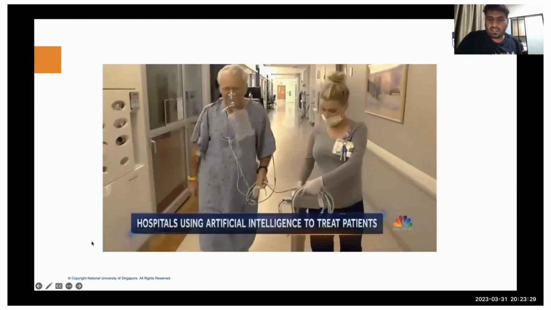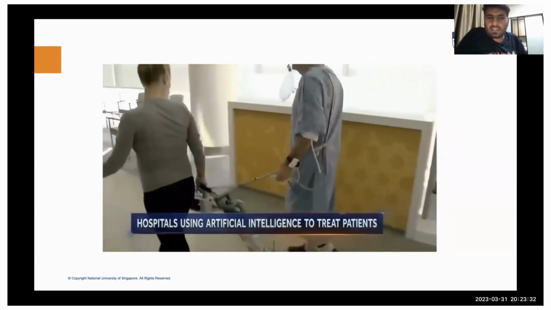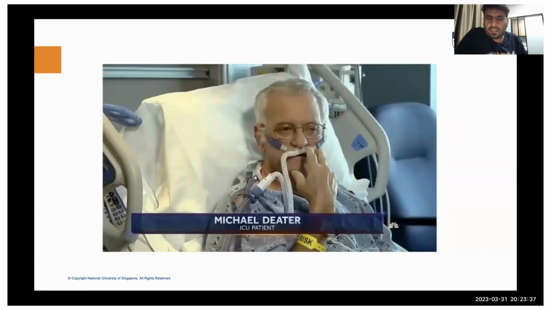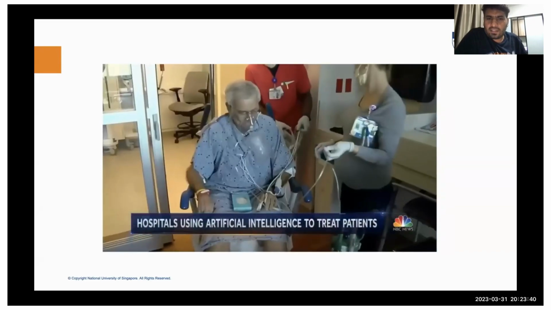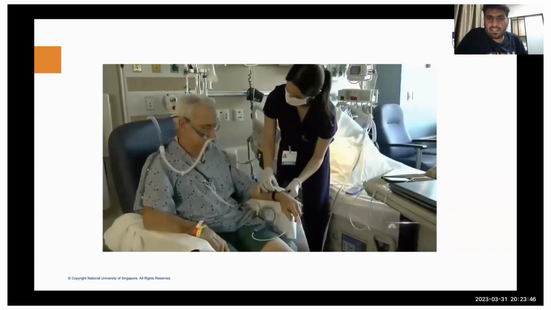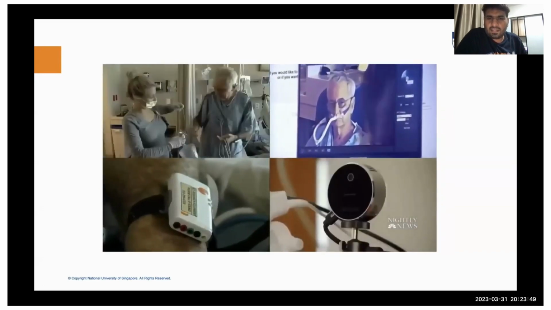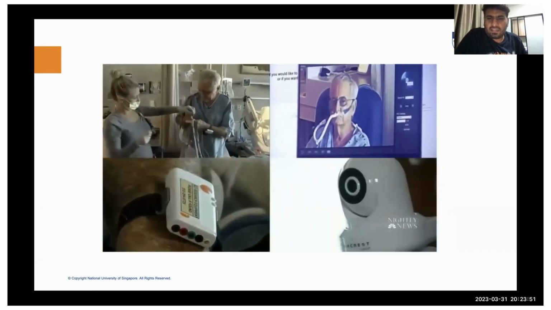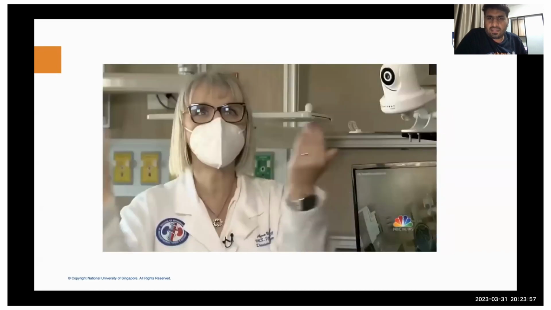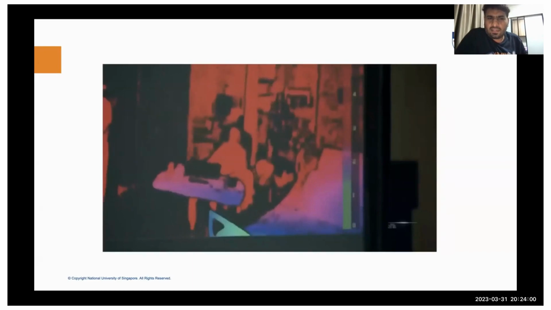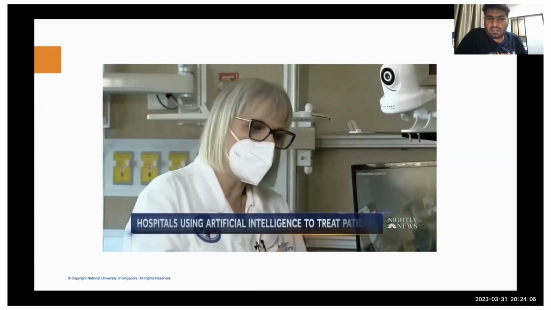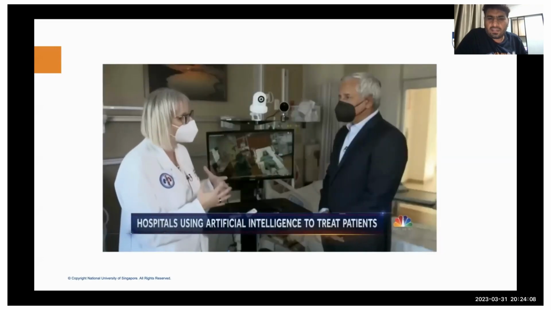Michael Dieter has been awaiting a lung transplant at the University of Florida Health Center since December. I'm what you call high flow air. And because of that, I can't sustain myself at home. A dedicated team of doctors and nurses attend to him day and night. But that's not all. Sensors and cameras track Dieter's every move in this smart intensive care unit, from vital signs to facial expressions and everything in between. Every place in this room will sense something about you. Is this enough light? Is this enough noise? Are you okay? You know, are you moving enough? Are you in your bed? Are you out of the bed? I think that's the future of how we will design hospitals.